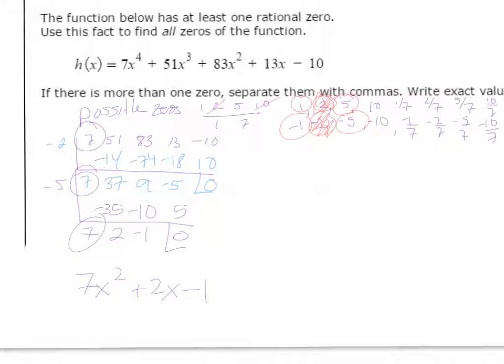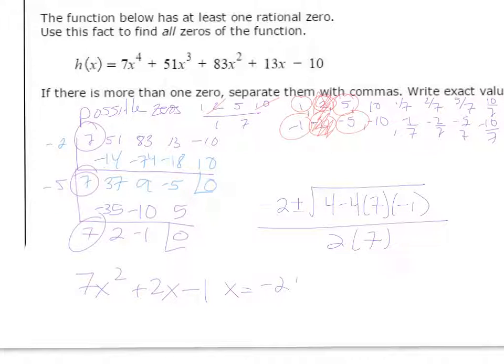At this point, I'm going to try to factor this, but I can tell you right off, this is not looking too factorable to me. If I try to think of things that would multiply to get these and add to make 2, I don't think it's going to work. So I'm going to use the quadratic formula. It's the opposite of b plus or minus the square root of b squared minus 4 times a times c, all over 2 times a. So our other answers will be negative 2 plus or minus the square root of 32 over 14.